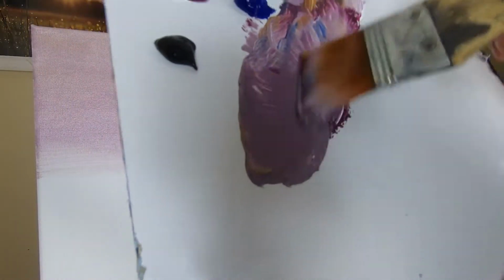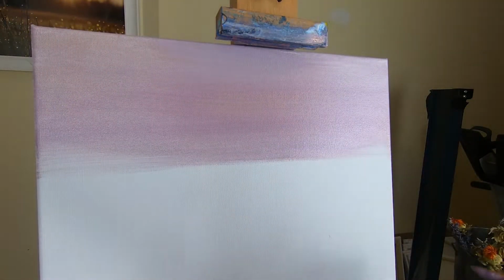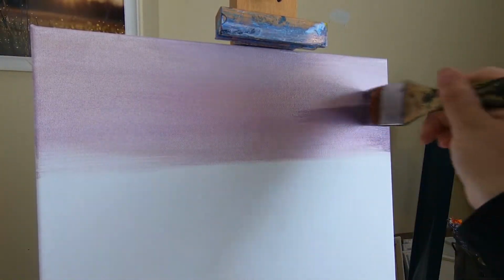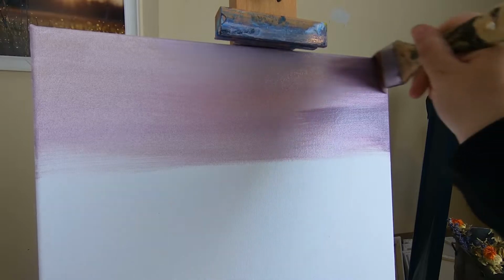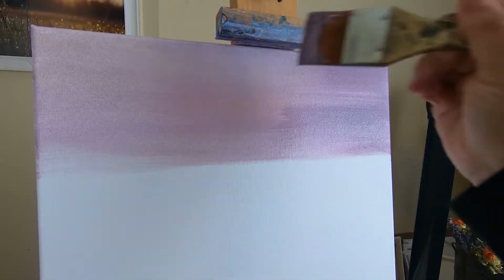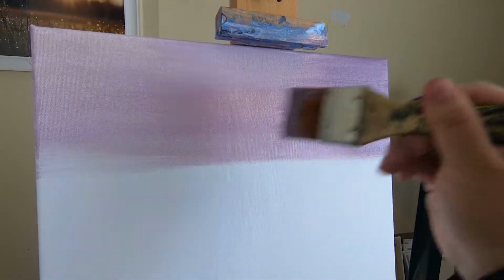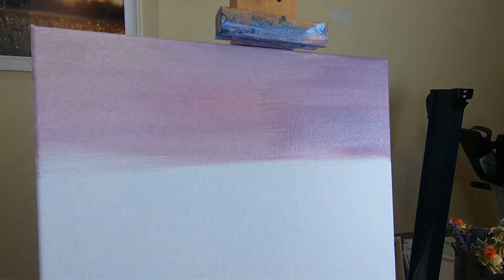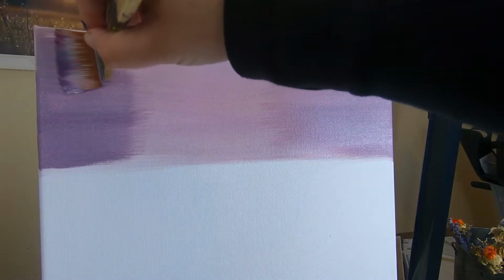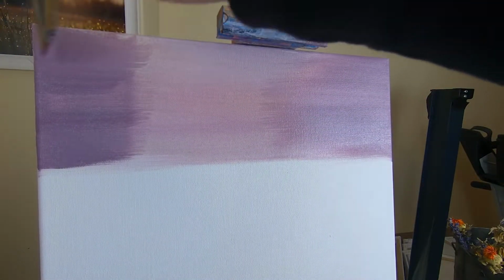Darken up the edges just a little bit with the same colors, just using less white. And because I'm using water, my paint is taking a little longer to dry. It's easy to blend, so just go within the direction that you were going with before. And whenever you're having problems blending, use a bigger brush.